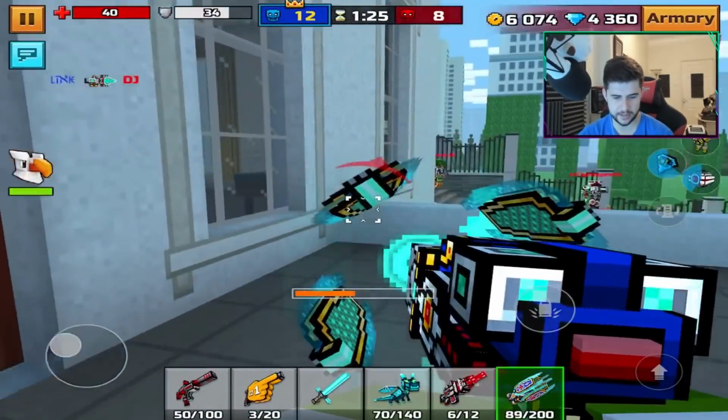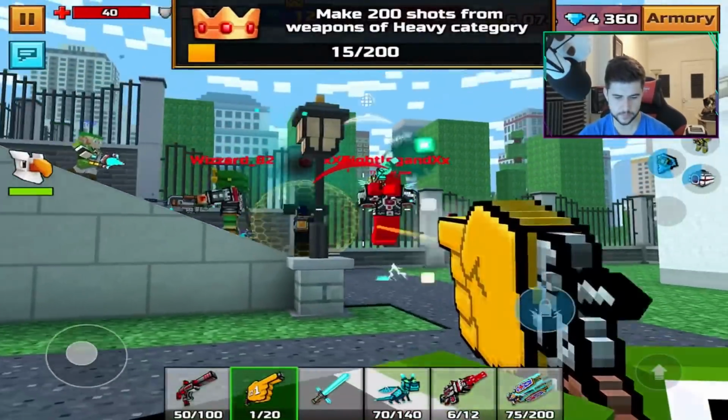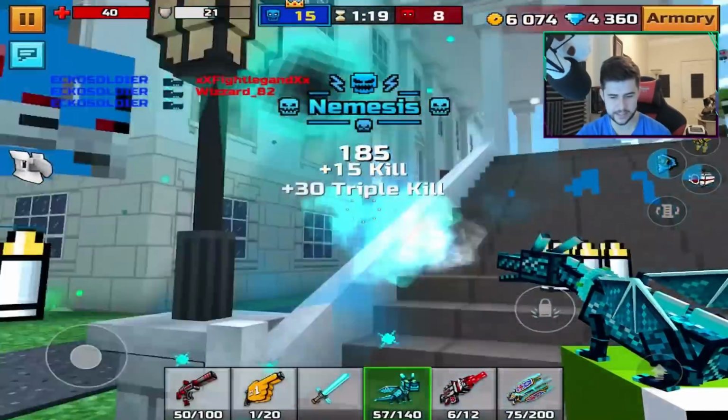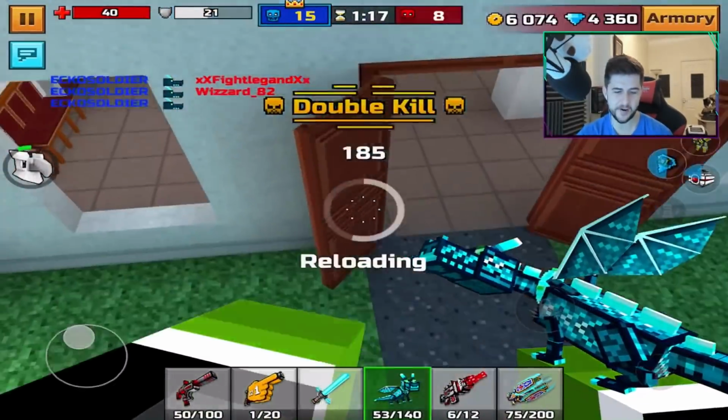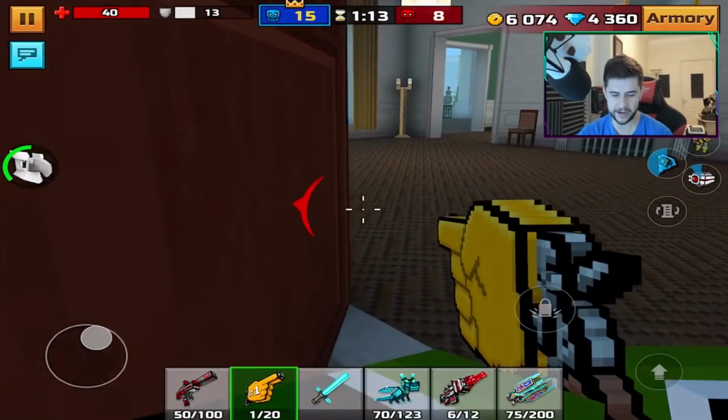Right, let's try something here. I'm going to try something real quick. Let's fire that all the way down there. They're all in one space. Triple kill! I know it wasn't with the fans revolver, but I had to do that. There's no way I couldn't have done it. There's a guy behind me.